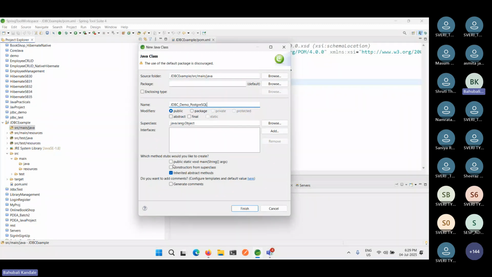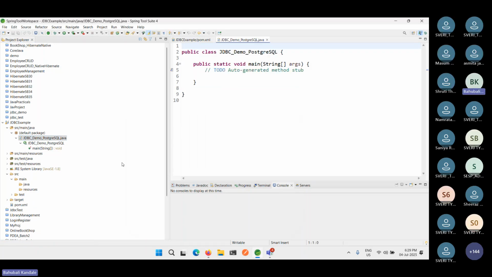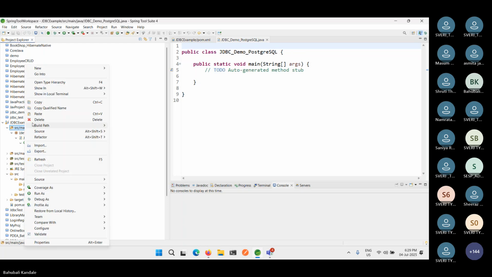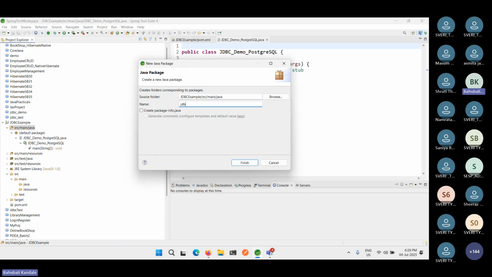PostgreSQL. We require public static void main, right? But we forgot to create a package. So let's create a new package. That's a package we require. JDBC demo is the package name.